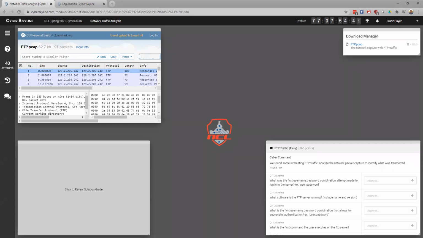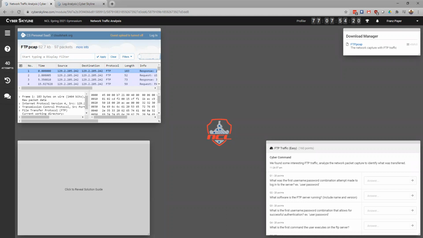So with that, I'm going to go into our network traffic analysis section. This section is all about having people read through packet captures, which are basically saves of data of communication across the network.